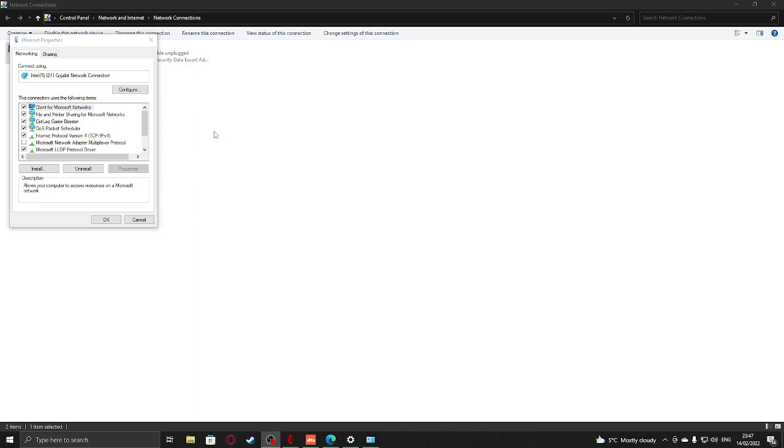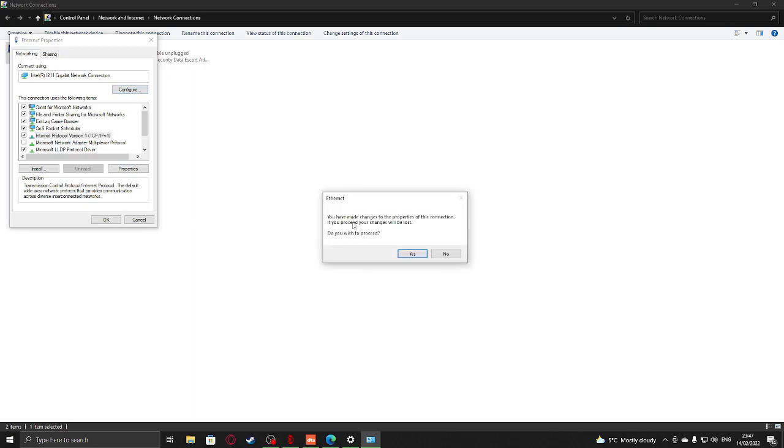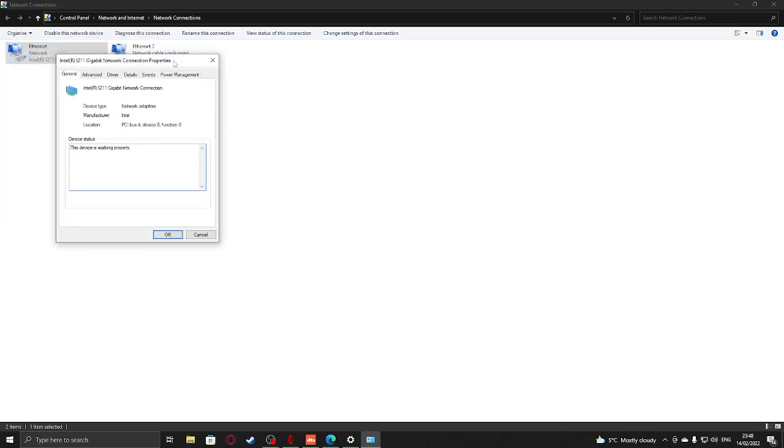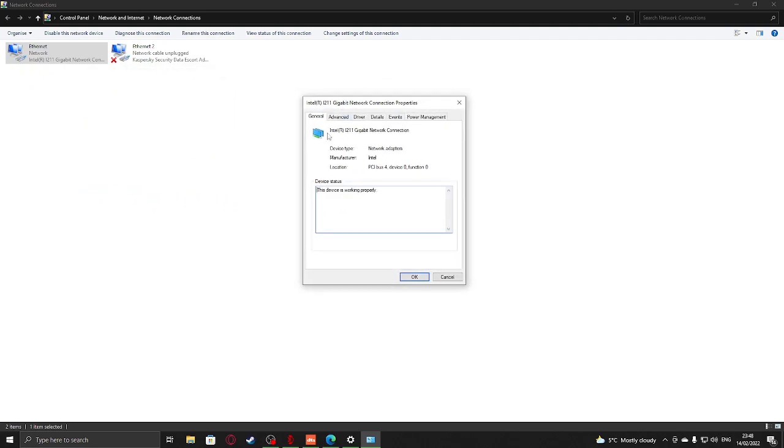Just put update, and restart later, or whatever it asks you, that will recommend to restart later on. Once you've done that, obviously come back to this part. What we're going to do now is click on Internet Protocol version 4 TCP/IPv4. You want to then go to configure. It may bring up a prompt, just put yes. Then you can go now to the next bit.